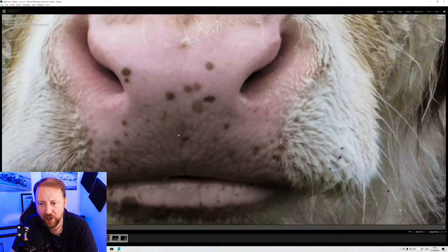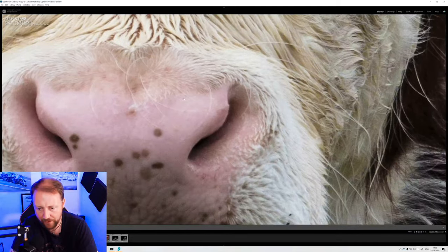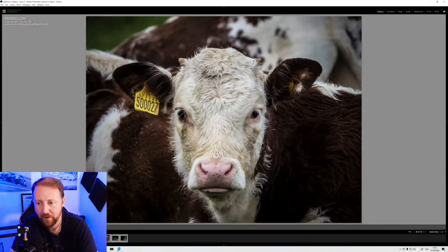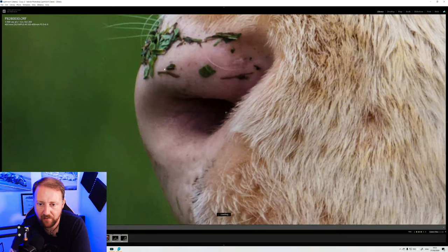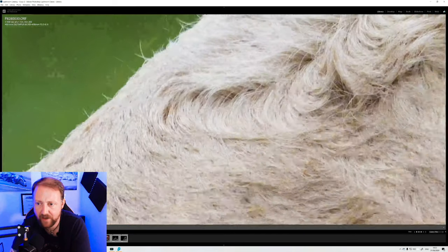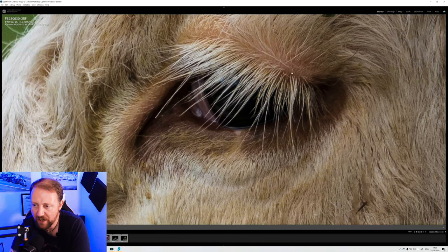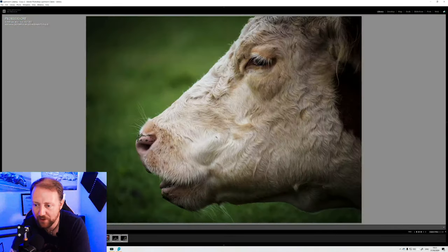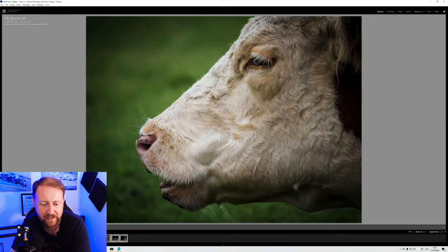At 400mm, this is a really sharp lens, and yes, of course, if you pixel peep, it's a little bit grainy around there, but overall impressions, just a really, really nice lens. This again was shot at 400mm, f6.3, ISO 200. Around the nose, you can see there, really nice fine detail. The eye is sharpish. Not the best focus, but that's me rather than the camera. But overall, really, really good quality images coming out of this lens.